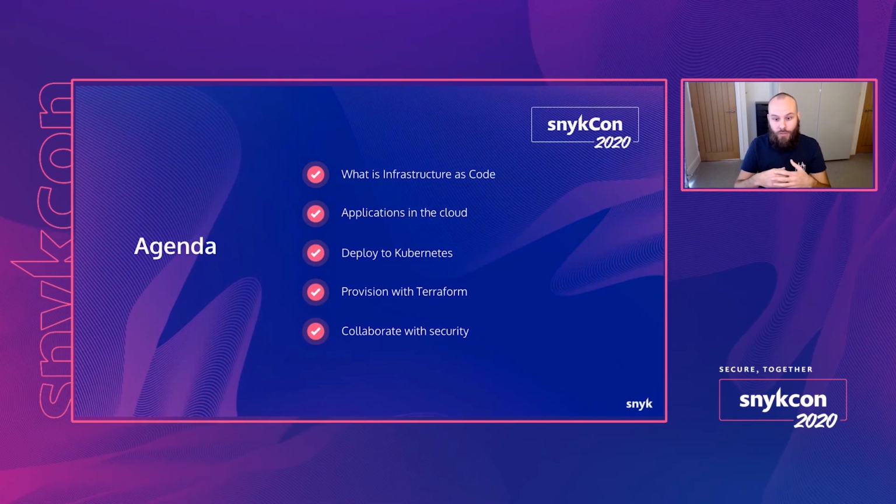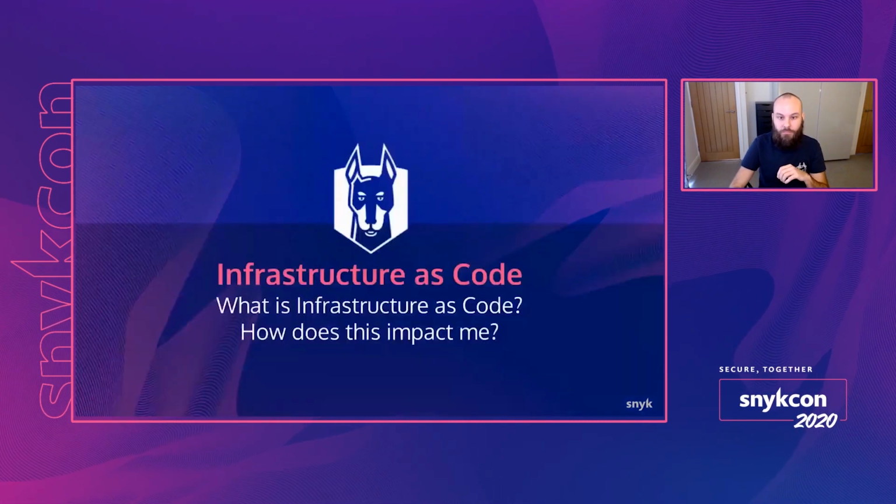We're also going to move on to a couple of short demos where we are going to take a basic application and deploy that to Kubernetes. We're then going to broaden that example and talk about deploying additional infrastructure using Terraform. And importantly, we'll also talk about how to collaborate with security. So let's get stuck in.